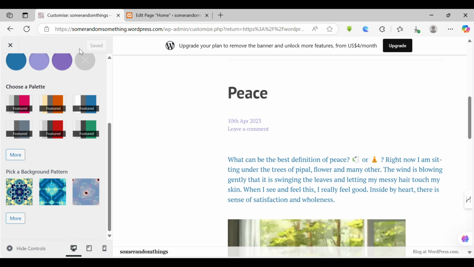Not only this, you can also choose a solid background color as I said earlier, or upload a background image yourself. I found it earlier, but if you are not satisfied with this background, you can experiment with different colors and images to see what works best for your site. It was easier for me because it was my personal blog, but if your blog is dedicated to a specific niche, it may be different or a little bit difficult to find a background according to your niche. The more time you give, the more quality background you can put. So don't be afraid to try different things until you find the perfect background.